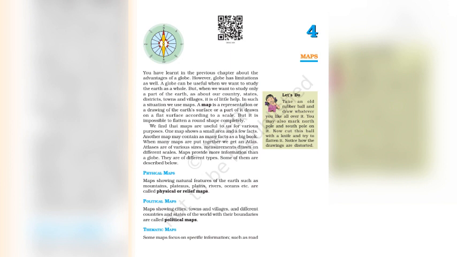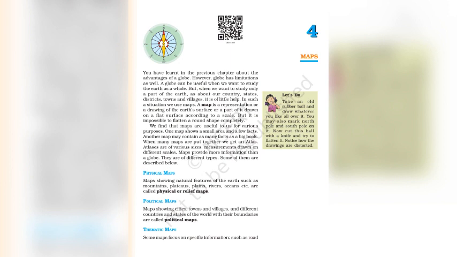Even if you don't know the language of an area and therefore cannot ask someone for directions, you can collect information from maps with the help of these symbols. Maps have a universal language that can be understood by all. There is an international agreement regarding the use of these symbols. These are called conventional symbols. Some of the conventional symbols you can see in the figure of this book, in figure 4.3.